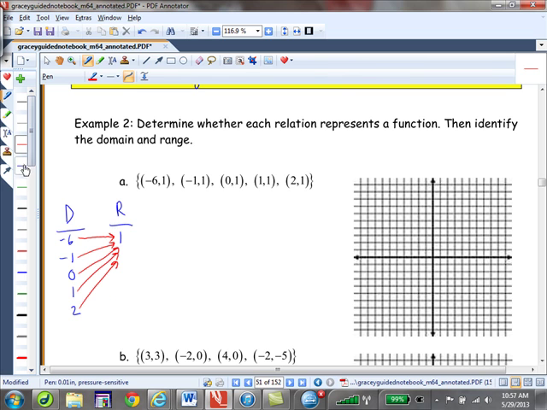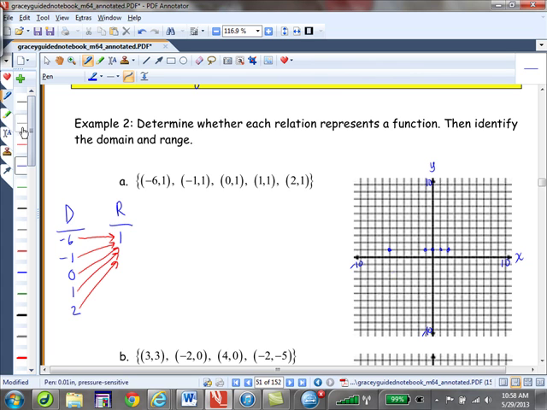Another way to look at this is to make a picture of it. So if you look over here, let's label our graph. You always want to label your graph. I'm going to have it have a regular scale, so each one of these tick marks has a value of 1. And if we graph each of those ordered pairs, that's -6, 1, -1, 1, 0, 1, 1, 1, and 2, 1. Notice that if you look up and down, you won't have two input values, two x values that go to different y values. So that's another way to see kind of a picture of what it would look like.